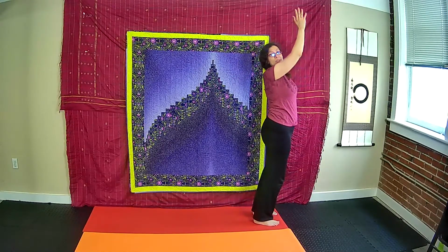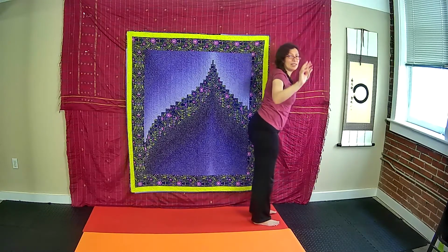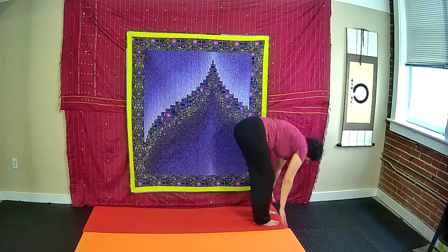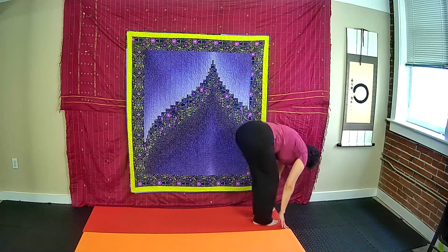Inhale to reach up, upward salute. Exhale, arms down, hinge forward. Put your hands on your mat and step or walk or hop back into your plank.